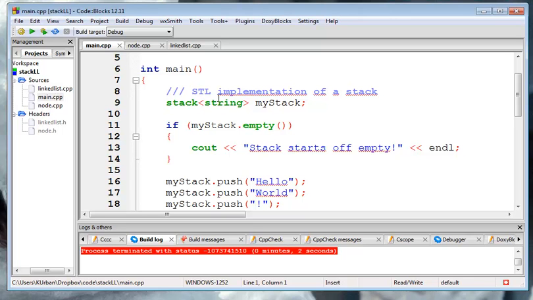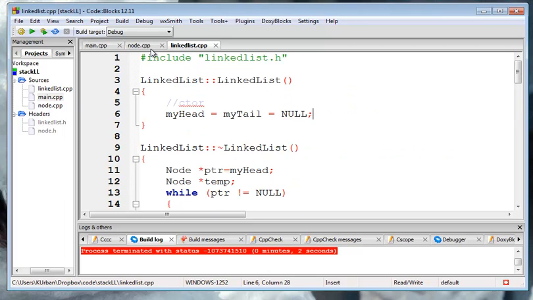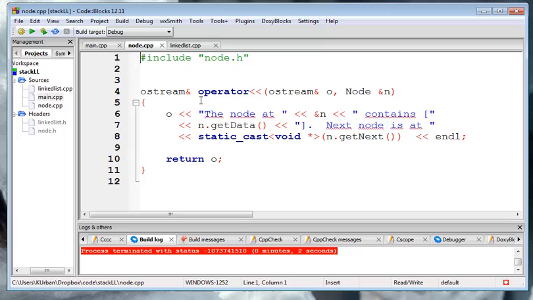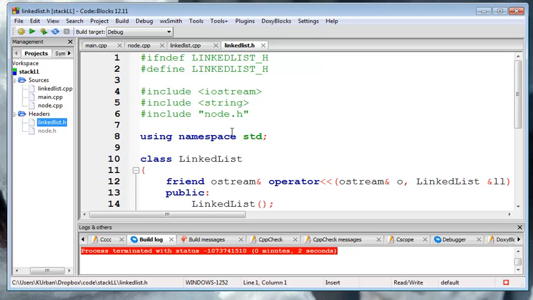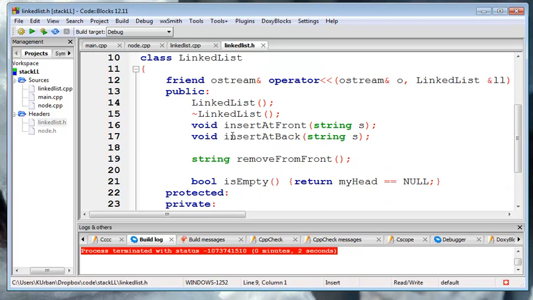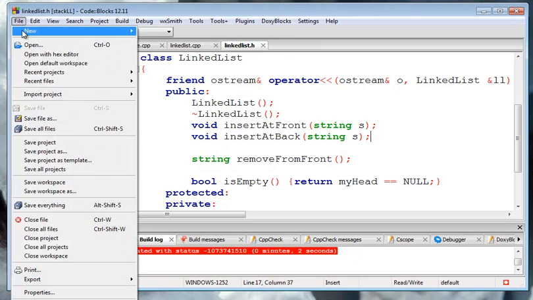We're doing another implementation of the stack. This time we're going to use the linked list class that we built in a previous video. Recall that the linked list class has just a few functions: insert back, insert front, remove front, and is empty, which match pretty closely to what we need for the stack class. They don't match exactly, but they're pretty close. So let's start now. We have our new class.